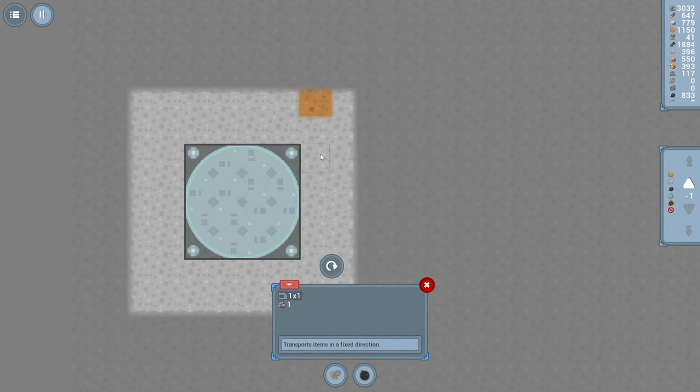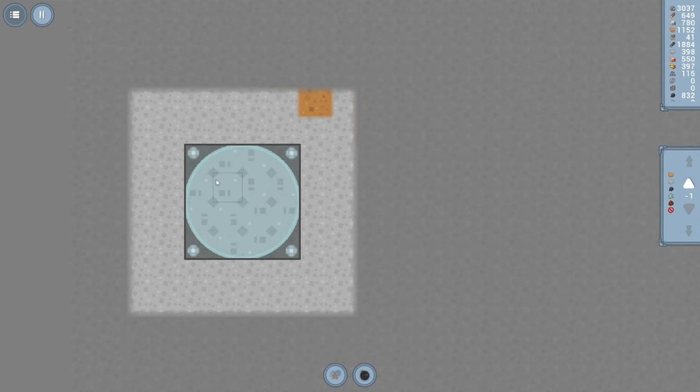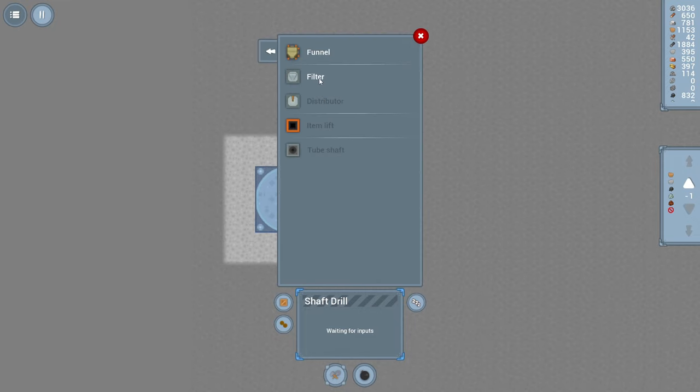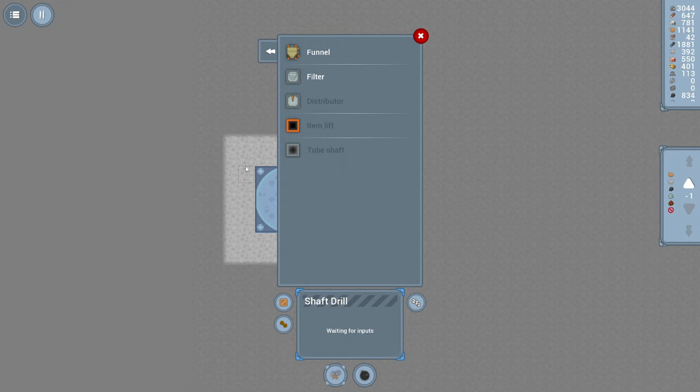I'm just going to place a couple conveyors. I'm guessing we... Can I? No, can't. Not sure what the idea is here. Logistics. Actually, let me take a tour through what we can build. Okay, nothing here is promising. I'm looking for something that might allow us to see more of the layer below.